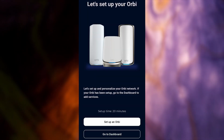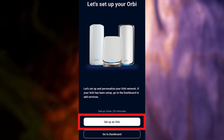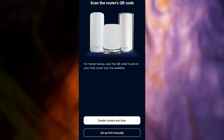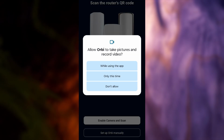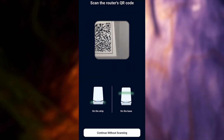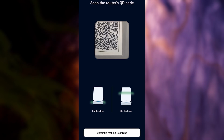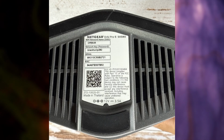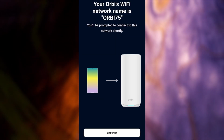Now let's move on directly to setting up your device. Click the Setup and Orbi button to start the setup process. Click Enable Camera and Scan, and give camera access to scan the QR code. Find the special QR code on your device and scan it with your camera. Usually, this code is located on the bottom of the router. Click the Continue button.